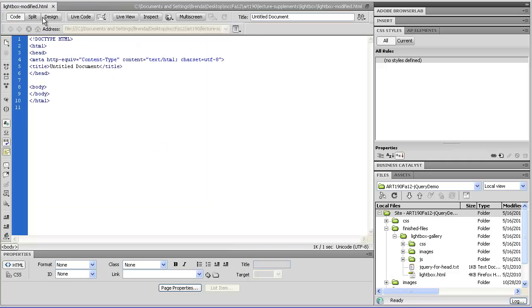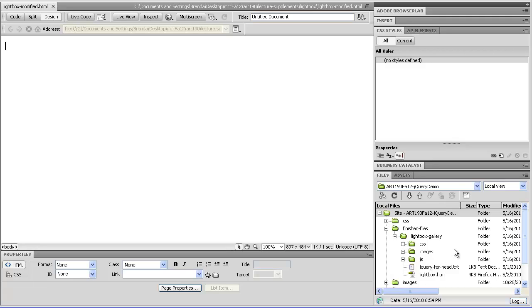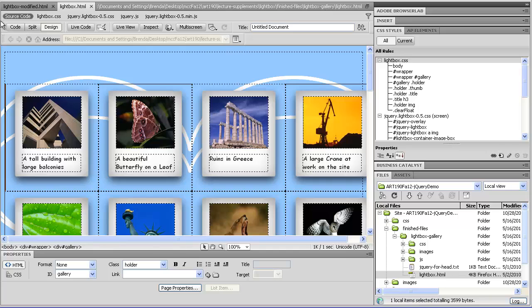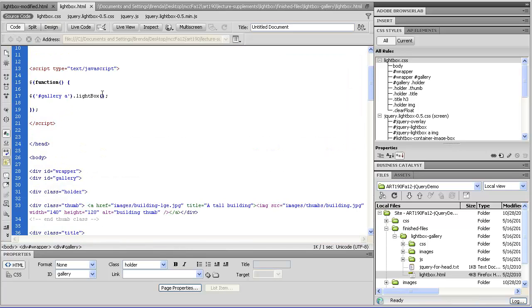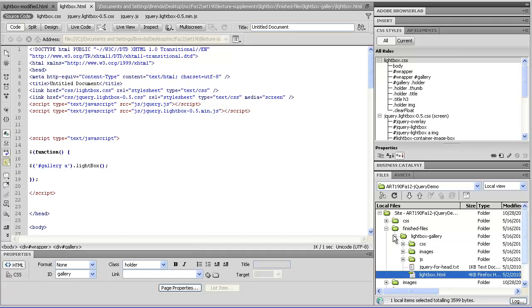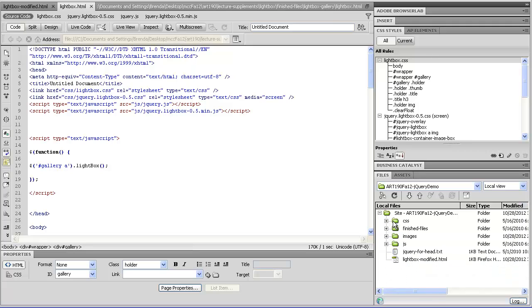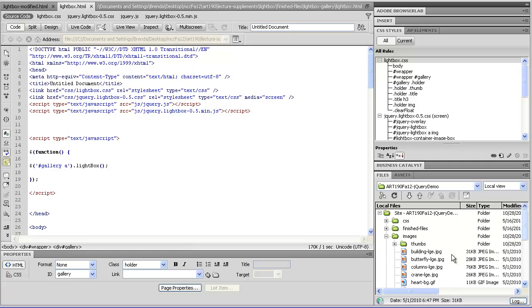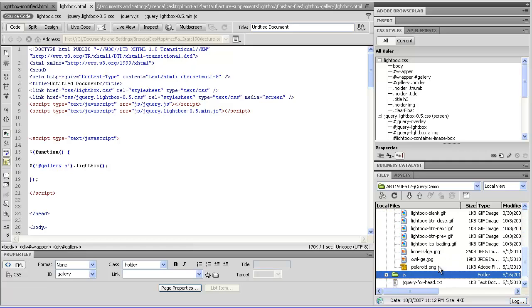So there's nothing here right now. It's just an HTML5 document. And I'm going to then go to the finished files and open up their HTML. And I'm going to go ahead and take everything that's in here. And the reason this will work in this case is inside here we have this HTML file and it has this JS folder, this images folder, this CSS folder. So it's connecting to those. Well, out here on the root, we have the exact same folders, a CSS, images, and JS. And it's got the sample images in there and everything.